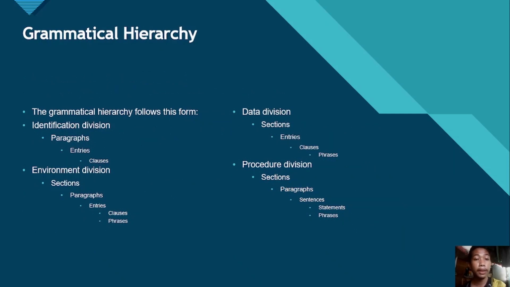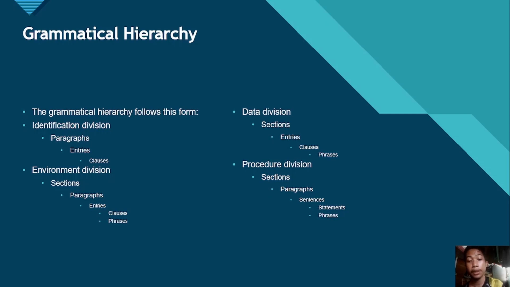So, the grammatical hierarchy. In the identification division, under it are paragraphs, under paragraphs are entries, and under entries are clauses. In the environment division, under it are sections, under sections are paragraphs, under paragraphs are entries, and under entries are clauses and phrases.